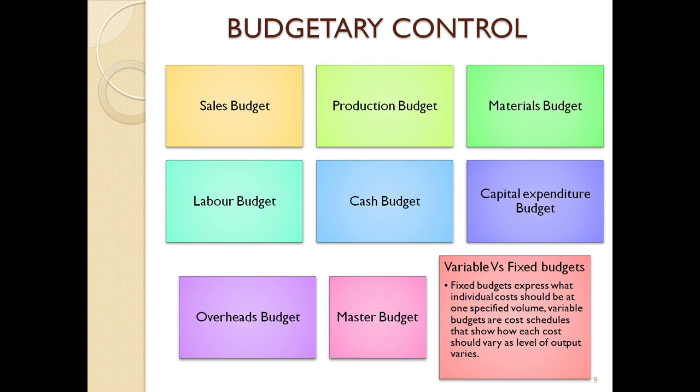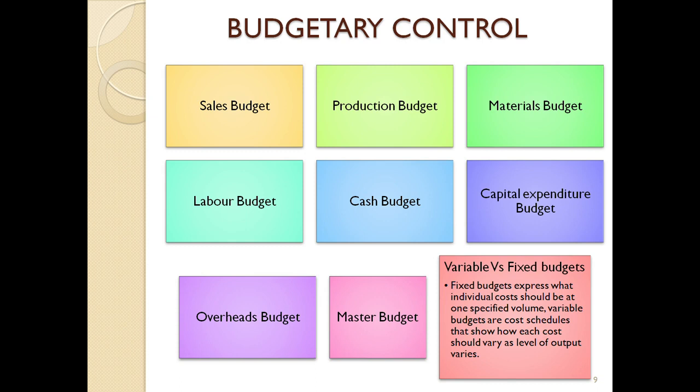But what we are doing in the sales budget is trying to forecast, for whatever period we are preparing the budget, what our anticipated sales volume will be. The next is the production budget, and the major source from which it will derive is the sales budget. If I have anticipated that for the next quarter we will be able to sell 20,000 units of the product that we are producing, on the basis of the sales volume only, I will decide how much I should produce.